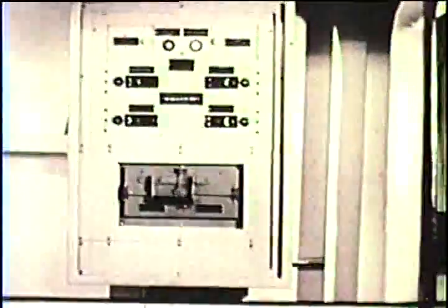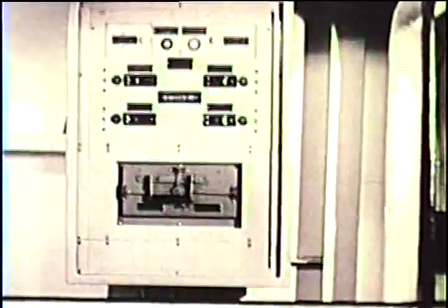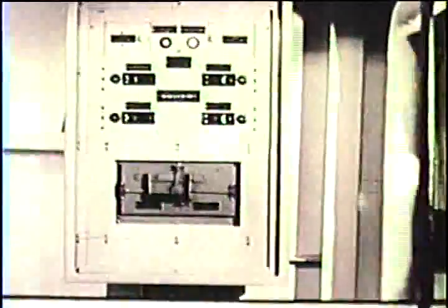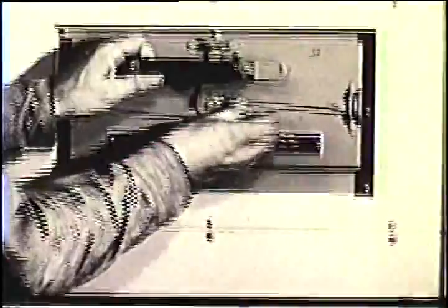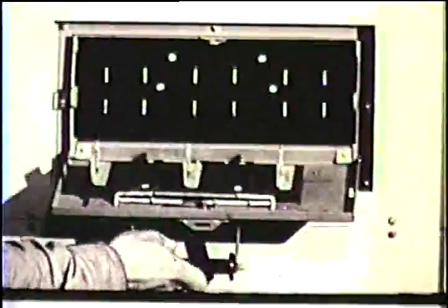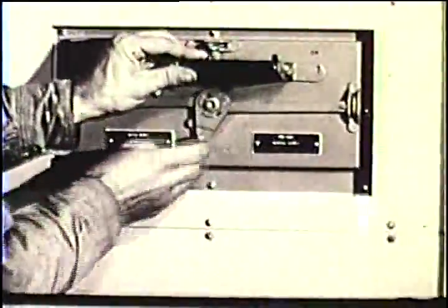Or here's still another condition. Only one indicating light is lit, showing that standby power is available. The bus transfer switch at the bottom of the panel is set at normal. Shift it to standby. In all of these cases, the local propulsion auxiliaries could not start because they were not supplied with power.